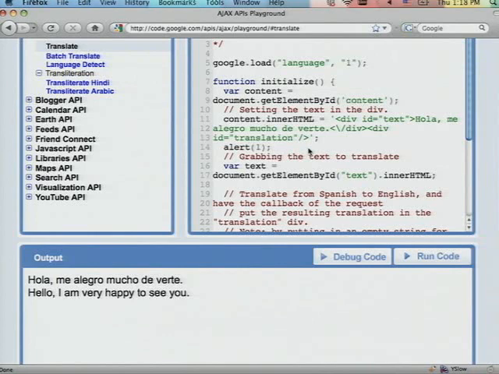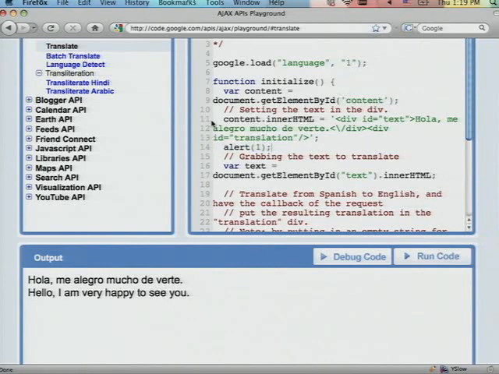The reason why I created the playground like this is because when you're looking through sample code, it's really hard to go from seeing the sample code to getting to the point where you're actually editing it and doing what you want to do with it. The way this format works makes it a lot easier than seeing a sample, copying the code to a new document, putting it on your server, and then actually being able to play around with editing it. Instead, with the playground, you just jump right in, see a sample that you like, maybe tweak it, see if it can possibly do what you're trying to do, and then run with that.